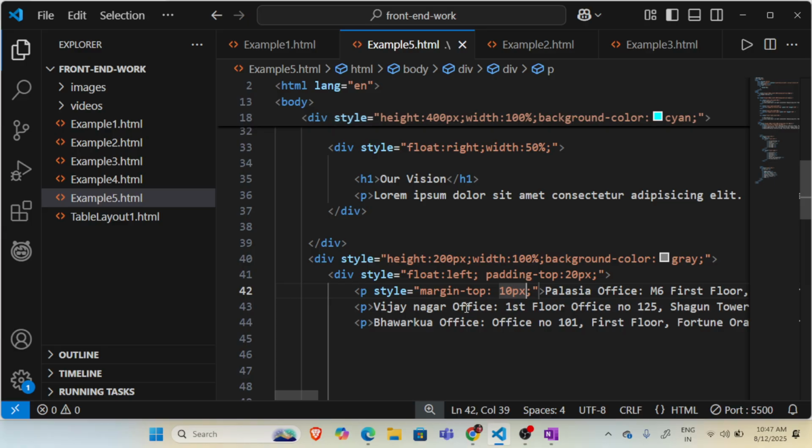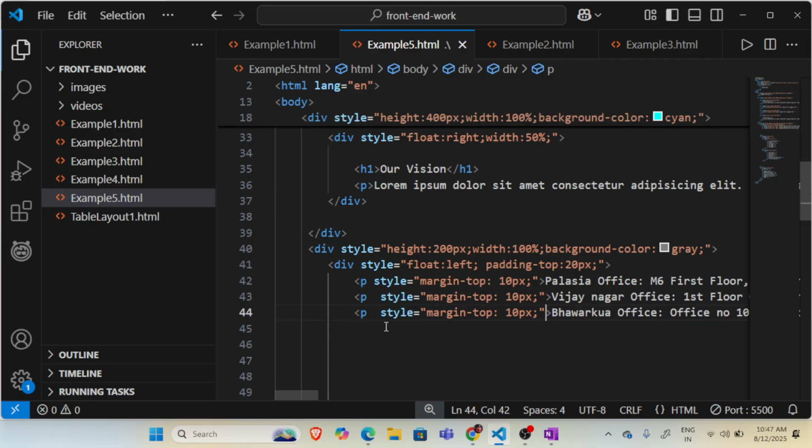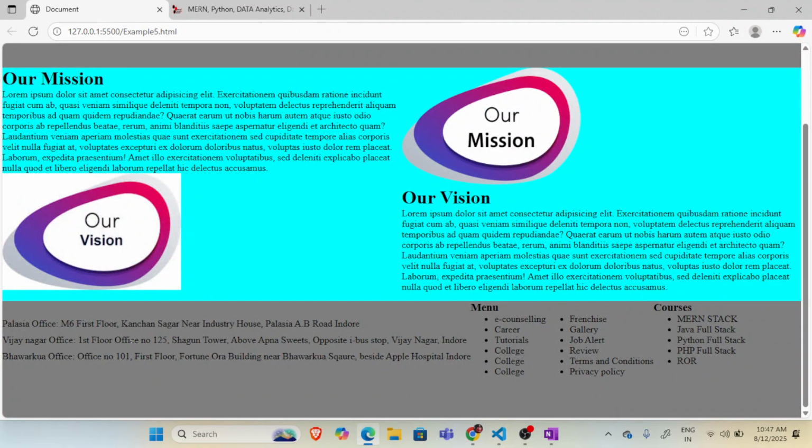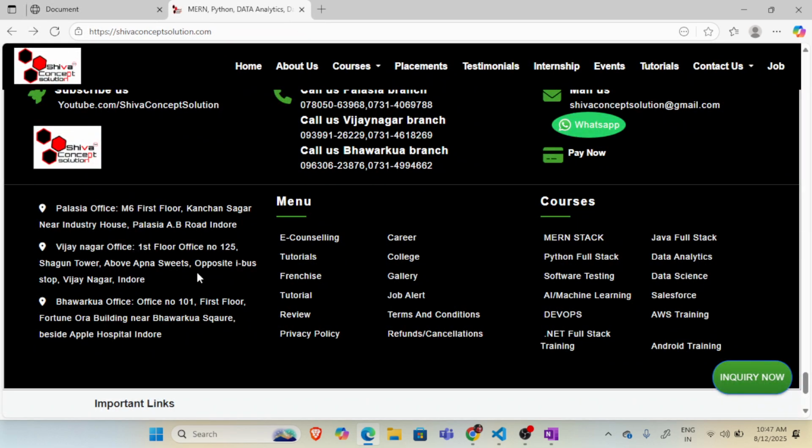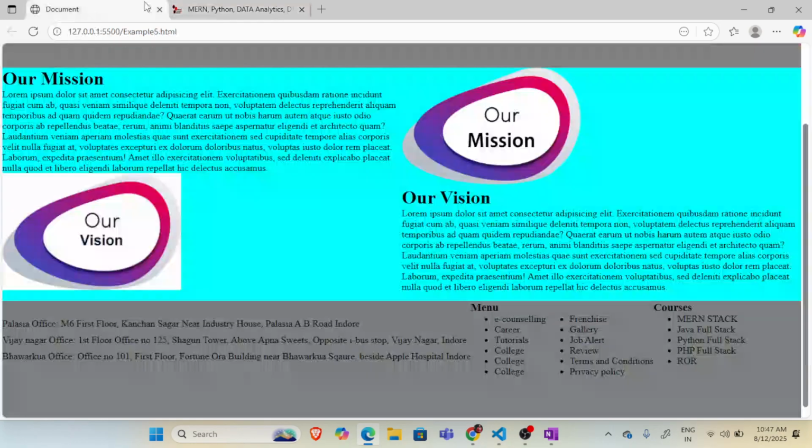It can be a paragraph, it can be a div, it can be any other element. Margin top 10 pixel, these properties I am applying in all paragraphs. Okay, so now it appears this way. So this is the margin property, and here the size is a little bit less, that's why.